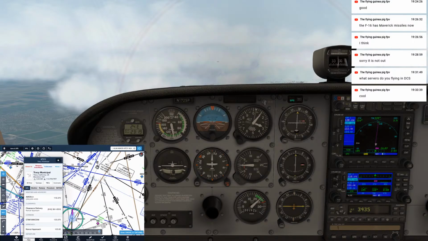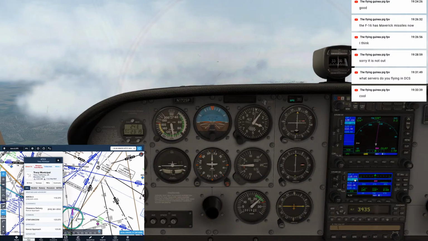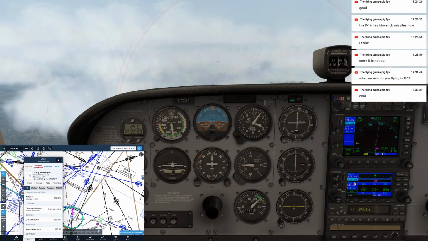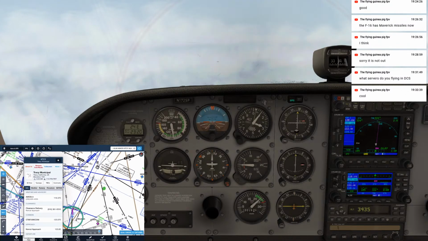Let's check Tracy weather. AWOS 118.375, so we're good. Let's listen to that. 118.375. All right, we're not getting weather yet.